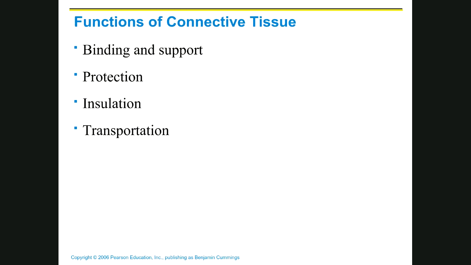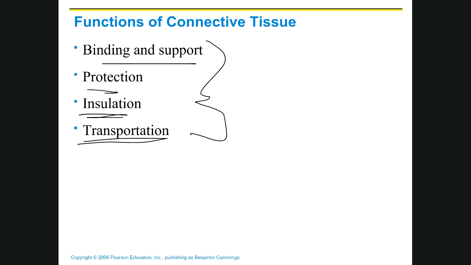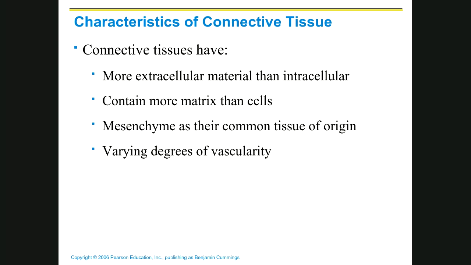So here are those functions. And again, think about how different this one is from this one, from this one, from this one. They're very, very different. And so something has to be making the tissues different. And what that is, is that connective tissues have matrix. So far the tissues that we've been looking at, like epithelial tissue, if you think about it, there's a cell, but right next to it is another cell, and right next to that is another cell, and there's hardly any space at all between these cells. Same thing is true for muscle. Even nervous tissue is like that.